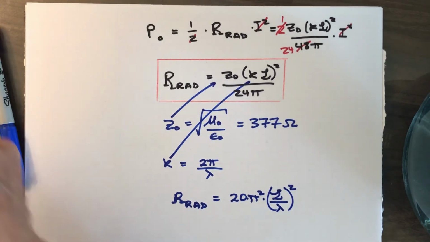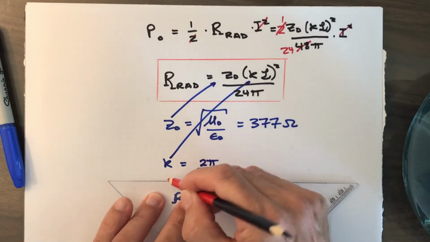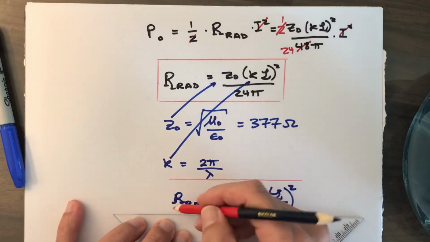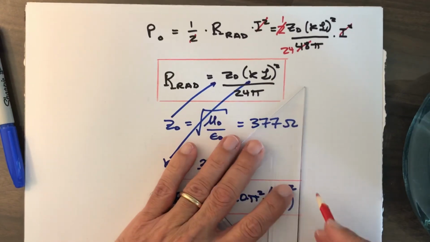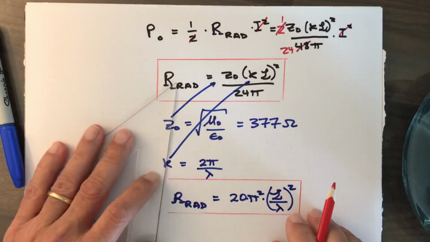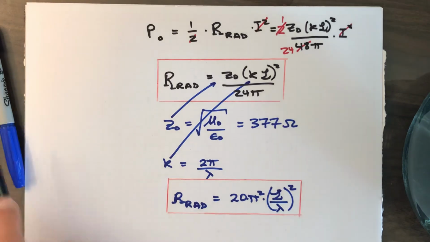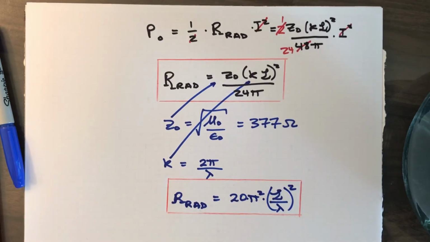This is the expression as you find it in many places, and that's how it's derived. That's how it comes about. And both expressions are equivalent, of course. One just goes ahead and does a lot of the number crunching for you. So it's possibly an easier way to remember, using that pi squared term. And that's the conclusion of this video.